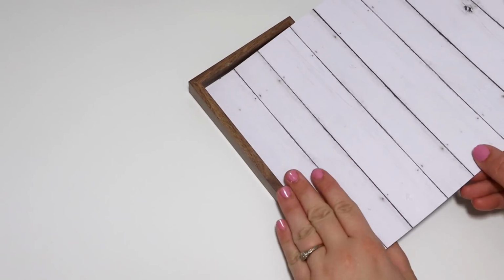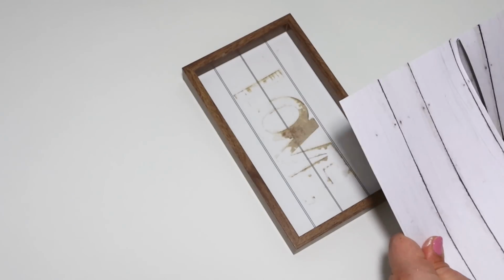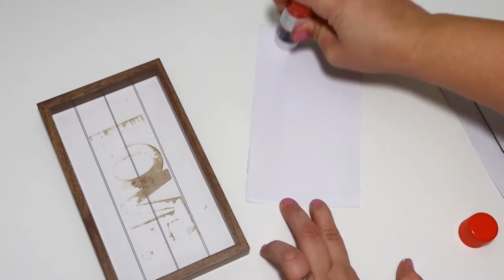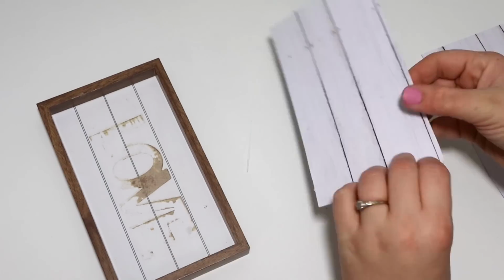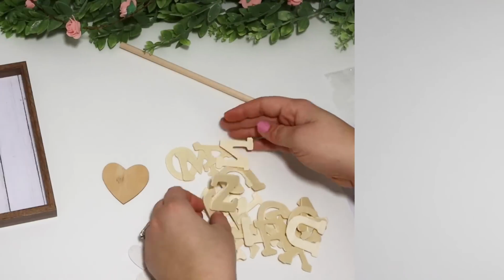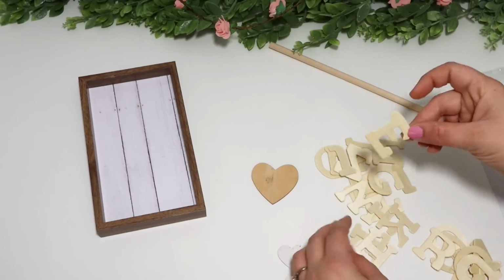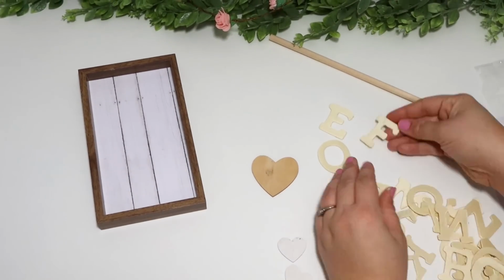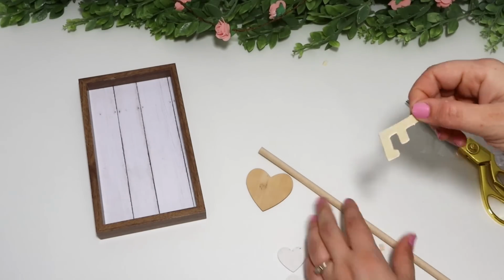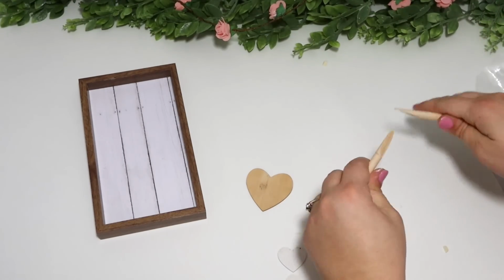First up, I am just using a sign that I actually have repurposed for a different project, but any would work. I am just covering over the ugly leftovers with some fake wood paper. I usually pick this up at Hobby Lobby, very inexpensive, but the fun part about this is I wanted to make a lock and key. So I had to be creative using Dollar Tree items because I didn't want to use a big chunky metal lock. I wanted to make a cute little decor piece.